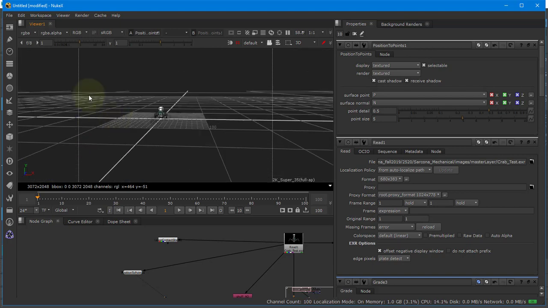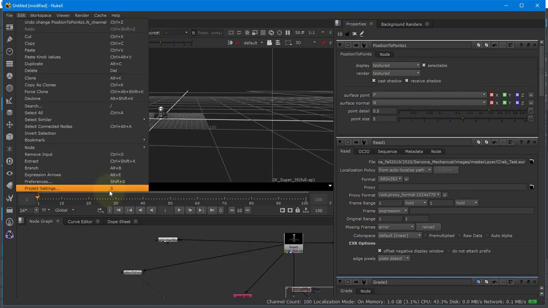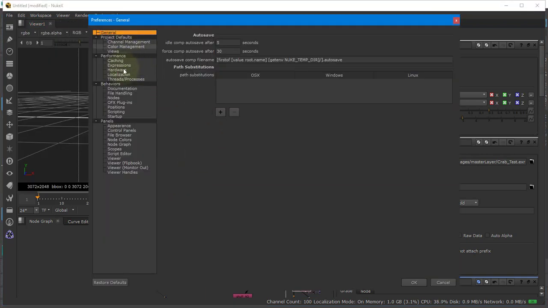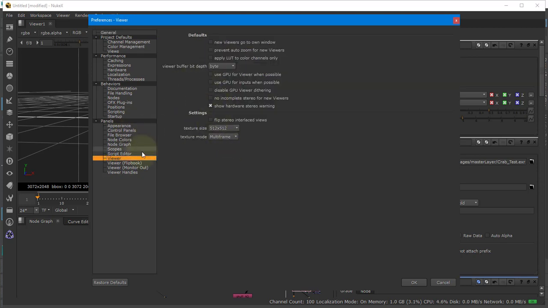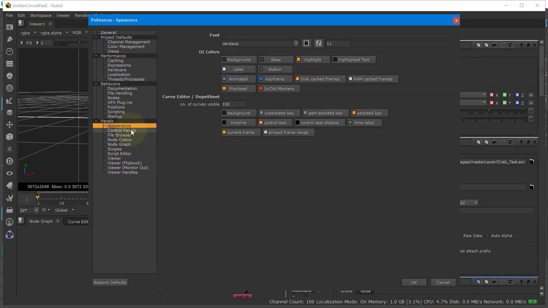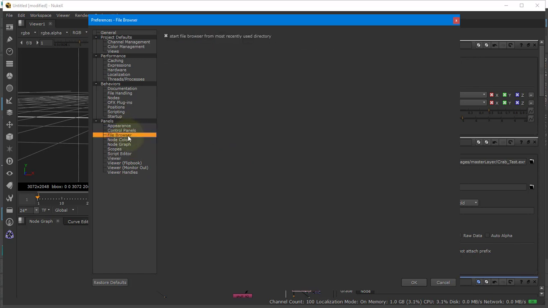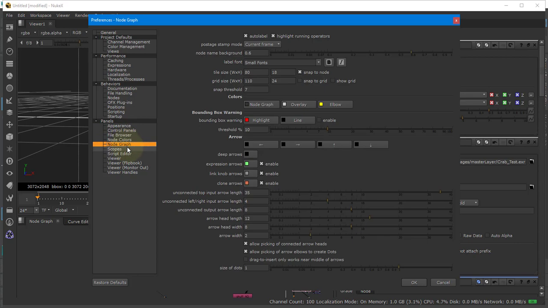Oops. Apparently my hotkeys have not been set correctly. I'm going to go to my preferences real quick, viewer, appearance. They really need to work on this. Their other stuff obviously is confusing too, but this is really confusing. Somewhere in here is my Maya hotkey.